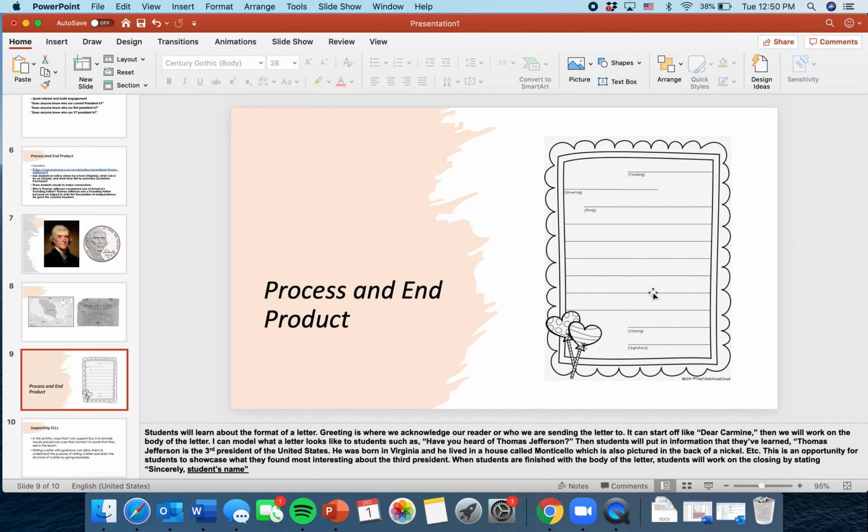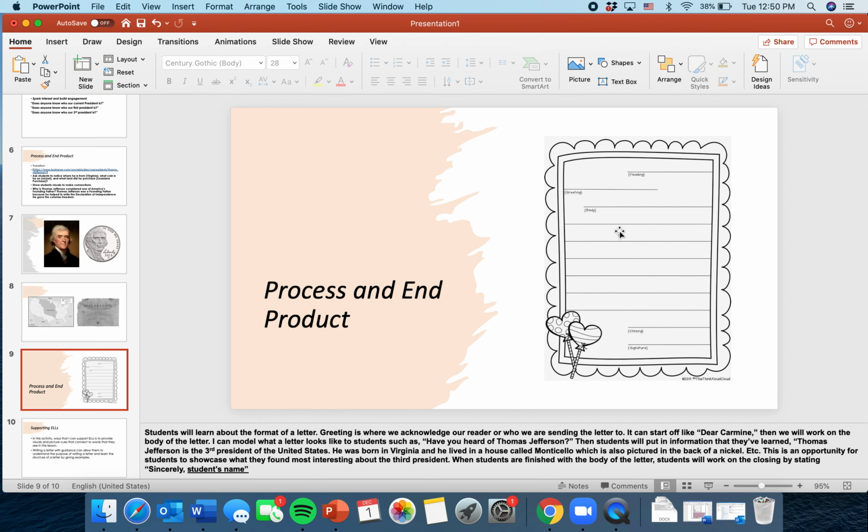And this is a pretty cool fact where I can tell students that it's pictured on the back of a nickel. So this is a way to tell students and show them the interesting facts about Thomas Jefferson. They'll be writing all their information, what they choose to write. Since they're in first grade, I'll probably ask them to write 2 to 3 facts about Thomas Jefferson. I don't want to overwhelm them.